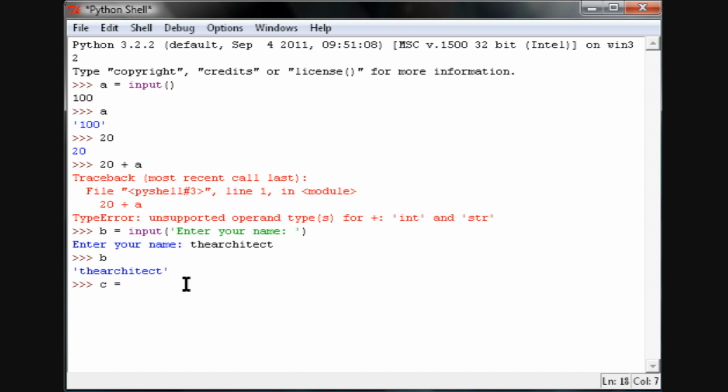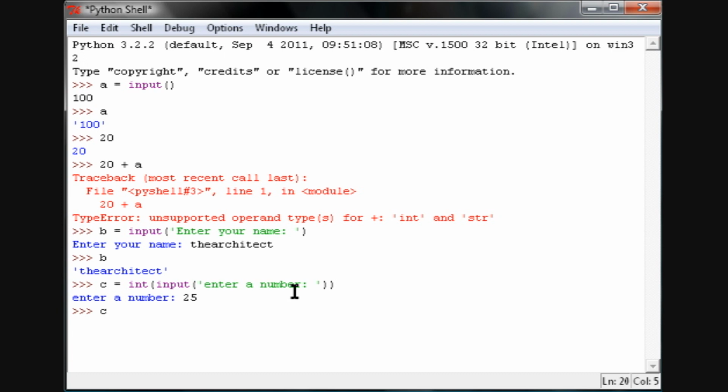So let's make this variable C, and to make this an integer, you type in int with parameters, and inside that you write what you would normally do, input with parameters again, and then you can add your prompt like "Enter a number".